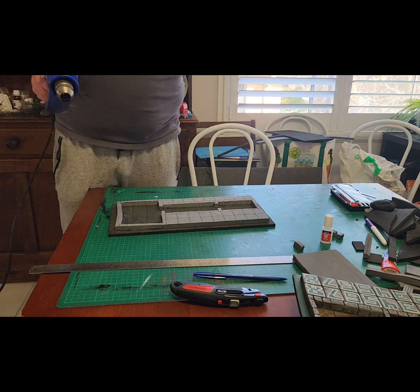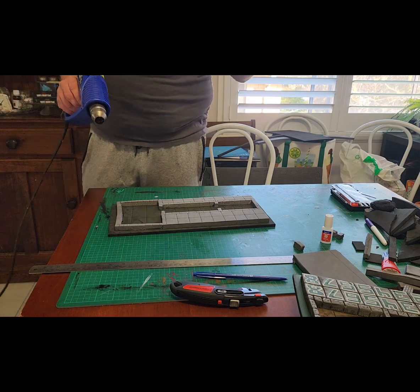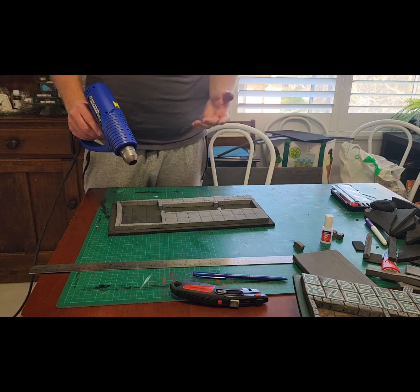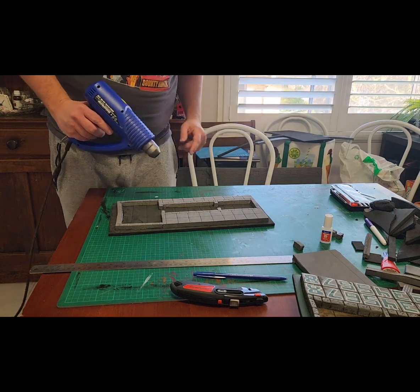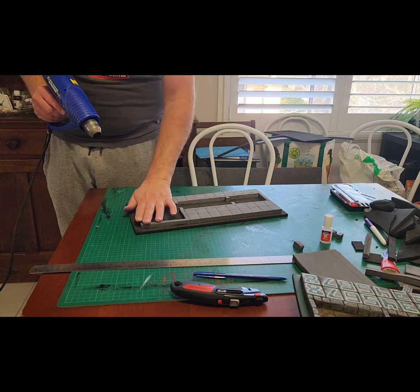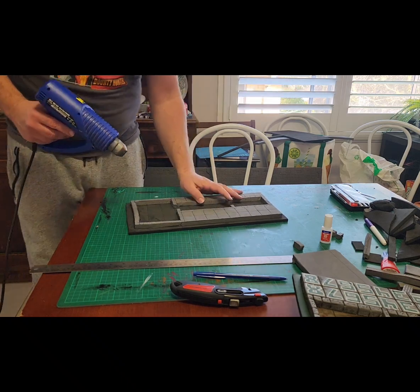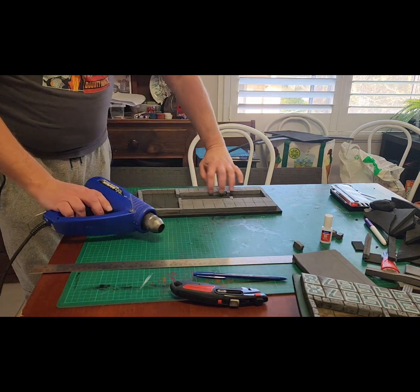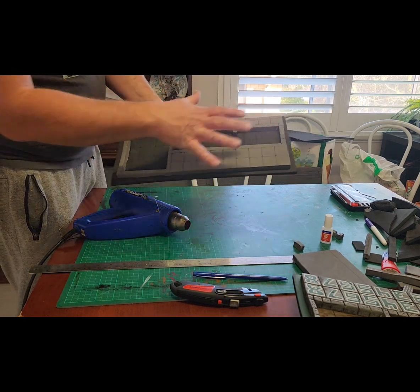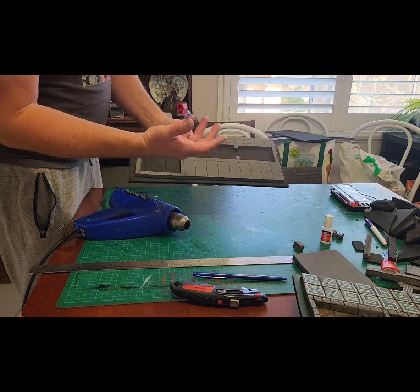All right, so there is a little bit of noise coming from outside because when you're working with glue and when you're heating up foam, it's really important that you have ventilation. So unless you're working in a nice, well-ventilated area, it's really good to make sure that you've got a window open at least. What I've done is I've marked everything out. As you can see, it is a little bit rough, but that's okay because it's stone.